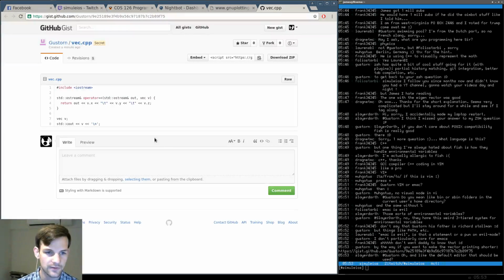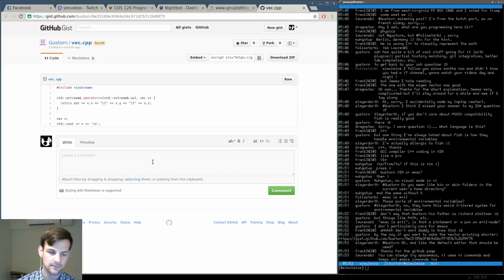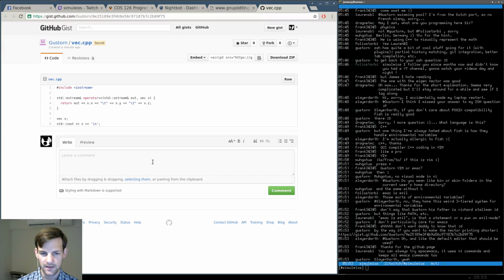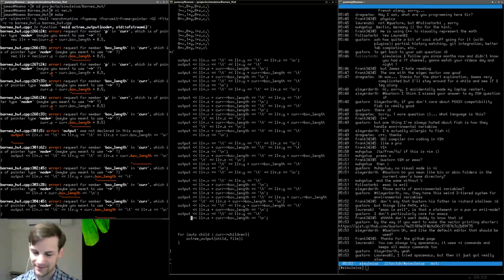Is this with OSStream operator? Yeah. That would definitely help a little bit. But it's kind of too late now. I already have everything kind of set. You can always try Spacemacs. It uses VI commands and keeps all the Emacs commands too.